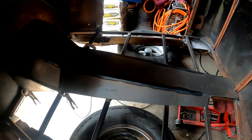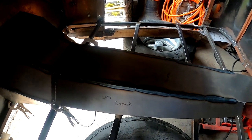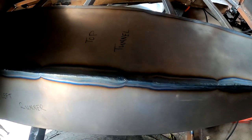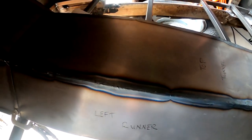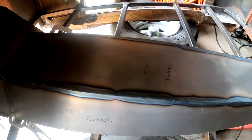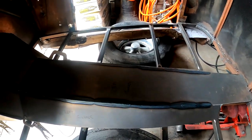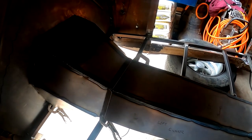Now that is what I call progress. Got everything welded up, and you gotta love it when the corners are real tight. That gives you a really good weld, really easy to grind off, and that's what I was looking for. I have a couple spots where I obviously had to add wire. I tried to fuse as much as I possibly could because it's just gonna make it easier when it comes to grinding. But I got everything welded, both sides.